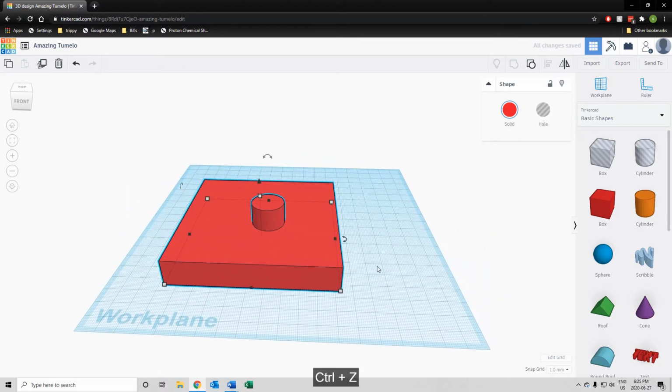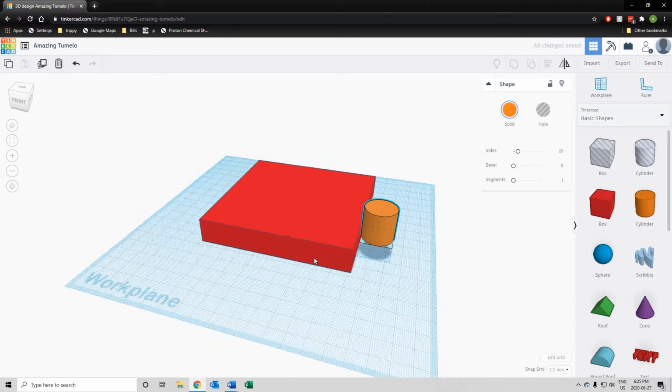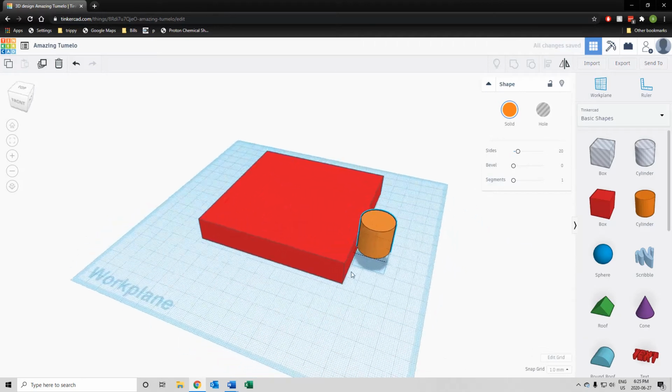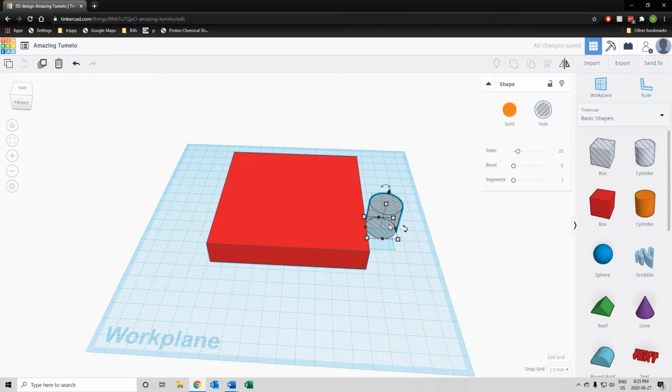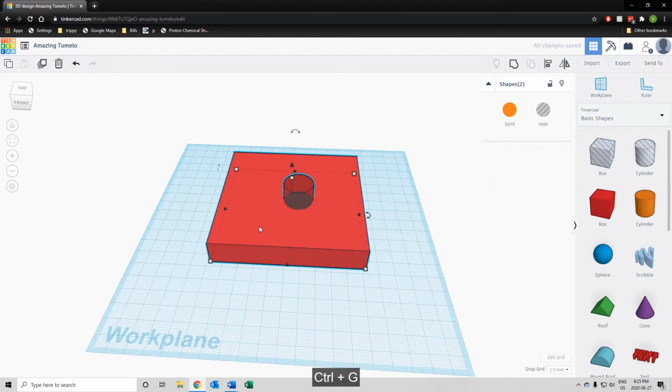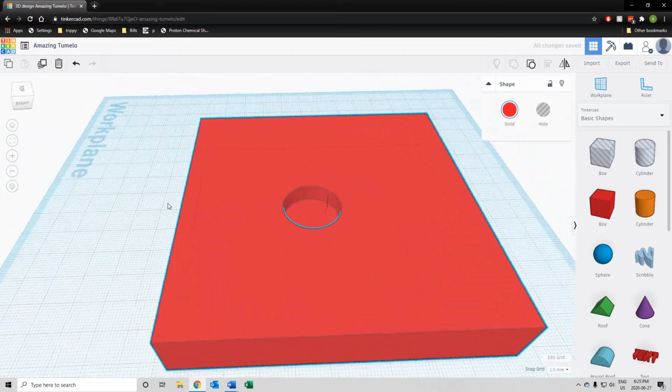You can press Ctrl Z to go back in steps. This is like very default key bindings. And for subtracting, it's the exact same thing. You press what object you want to be the hole. You can see here, I can change this into a hole rather than a solid object. And then I can move it here. And when I bind these together now, that actually subtracts away from it. So now you have a hole.